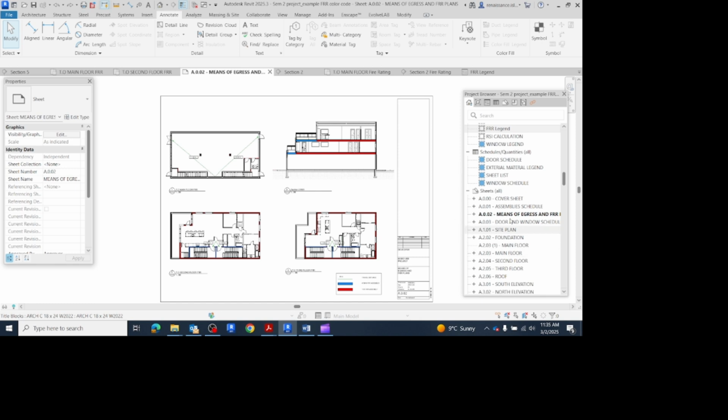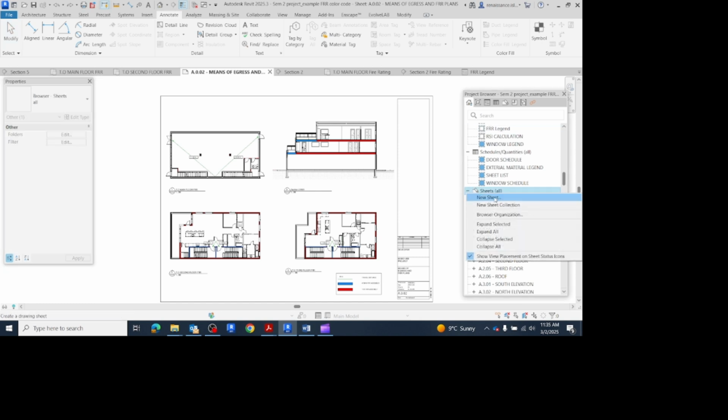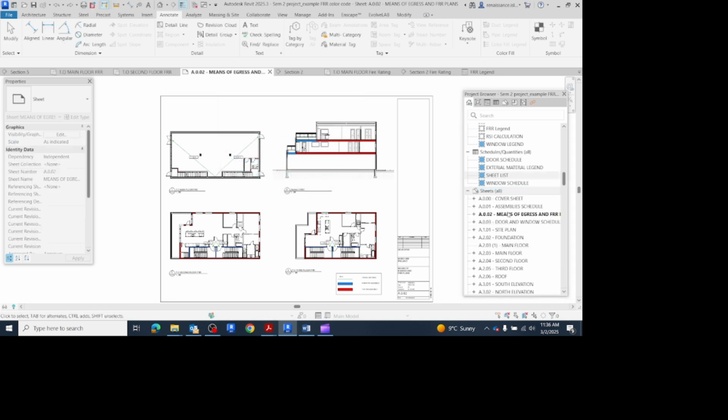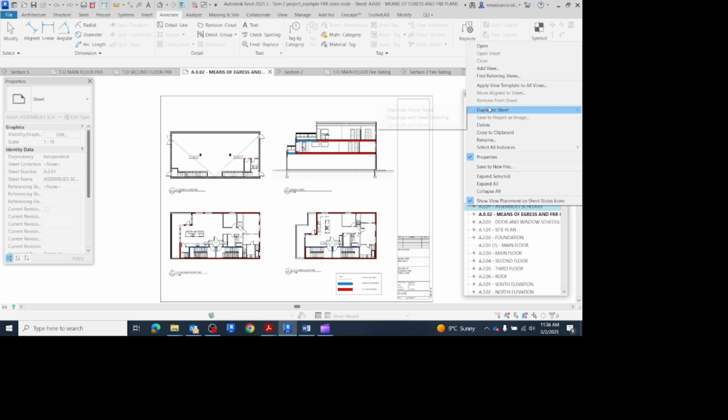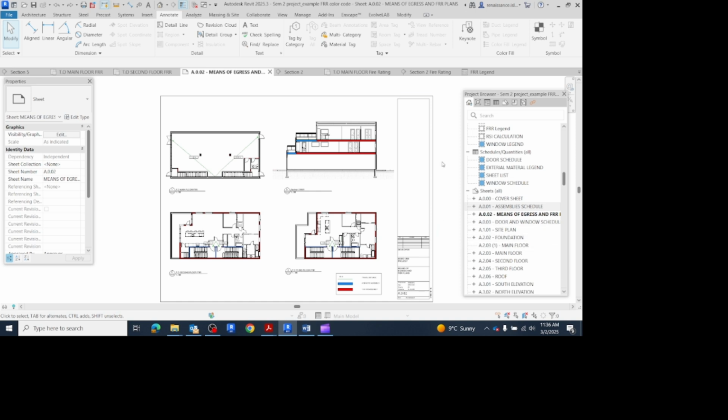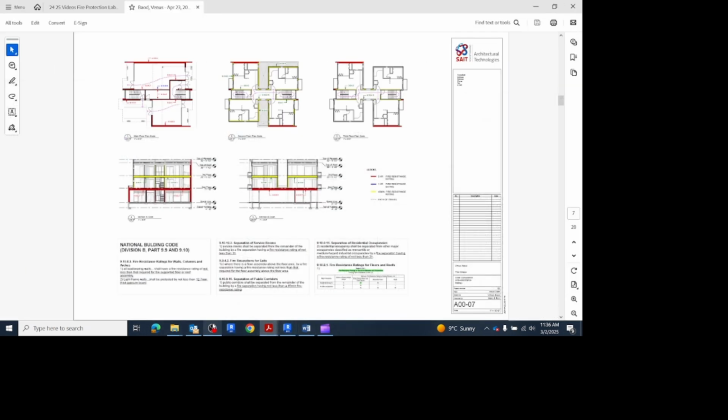Now you can create a new sheet here, or you can duplicate any sheet, duplicate empty sheet or duplicate with sheet detailing, and then bring in all the floor plans, sections, and the legends that you created for FRR. It would be good to put all the floor plans side by side and then the sections, depending on how many sections you're bringing, and the legend.